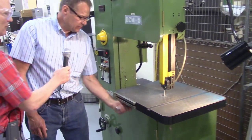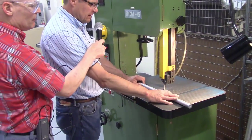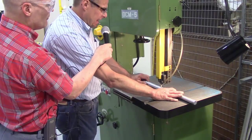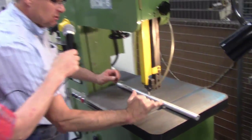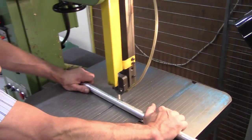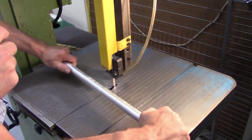A lot of times I've seen students come up and they're going to grab their material and they just want to cut the stock off. And what will happen is, as you can see, we got the same binding situation because now I got this kind of leverage on either side. And students tend to think that they're pretty strong and they can hold this material.